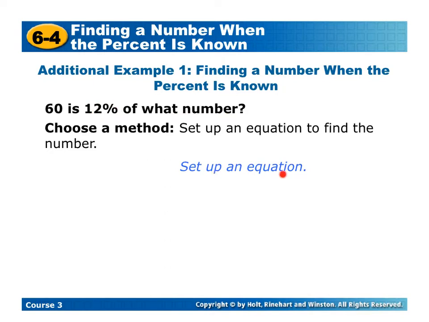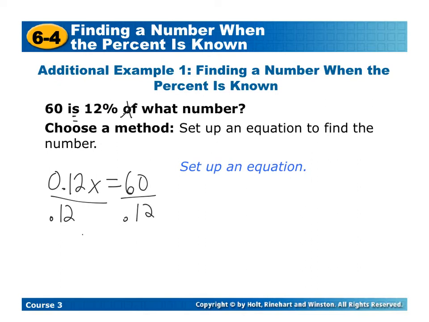Since we know the percent, one way we can do this is set up an equation. Percents in the equation, remember, are always a decimal. So I'm going to put 12%. Because it's of, remember that's times what number? It's going to be 0.12 times x, because that's the number that we don't know, is, or which is equal to, 60. And now that we know our equation, we can go and actually solve. So since we're multiplying, I'm going to divide by 12/100ths on both sides. So in the end, x is equal to 500.